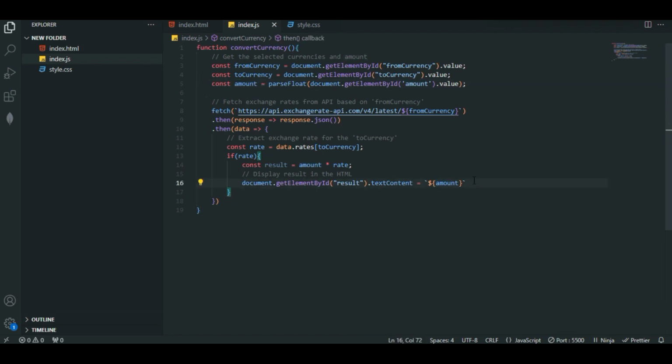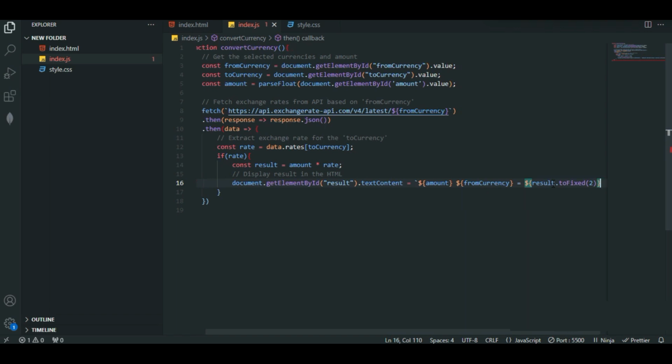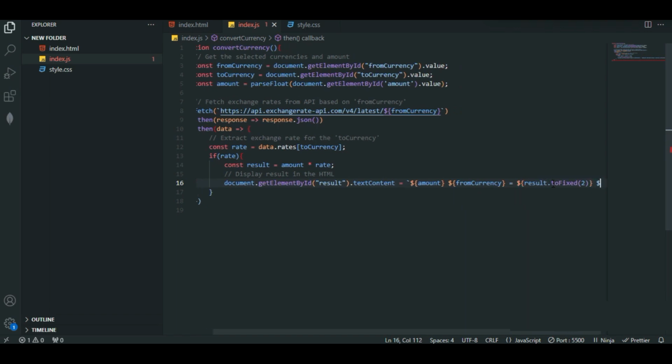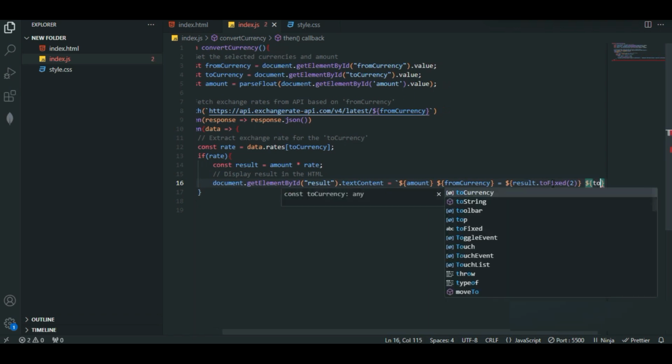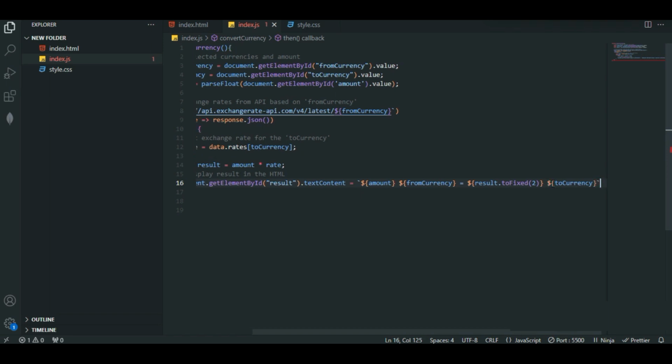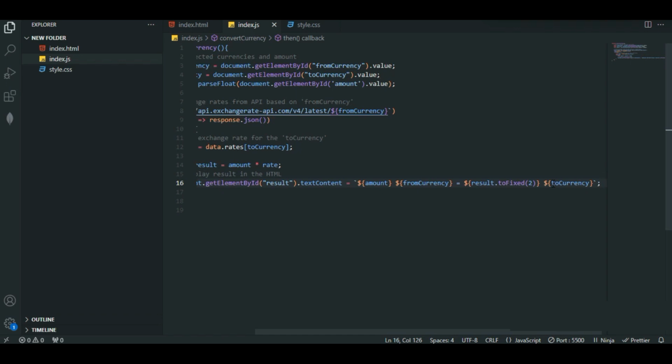I'll just be taking the amount as well as from currency equals, I'll just take result, or we can just consider result to fixed of 2, means 2 decimal numbers, and also we have to give two currency. So I'll just close. This is it.